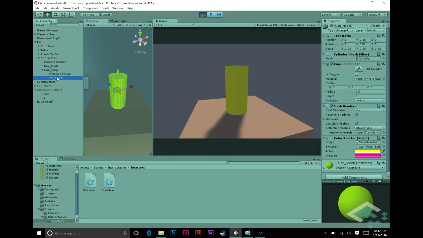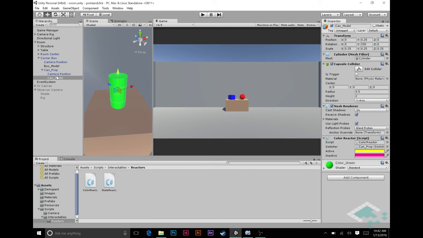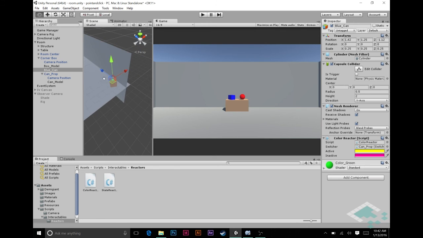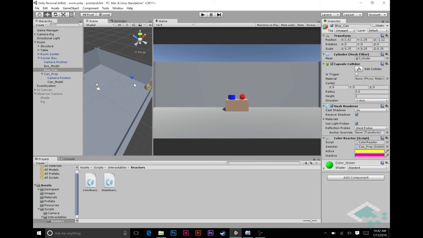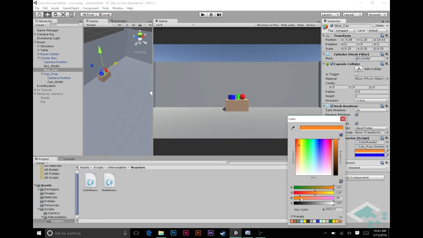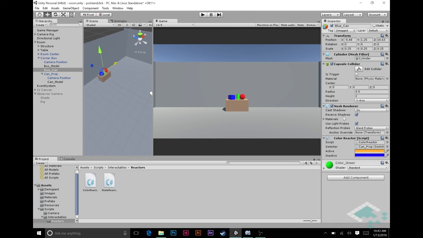It's really the same functionality as we had before, but here's one quick last thing, and that's going to show you the real power of this. I'm going to duplicate this can model. Let's name it blue can. I'm going to take this out of here so it's no longer childed to this. We could even move it over to that other box that we have, the table we have. Put it way down over here, right in the middle. Now for this one, I'm calling it blue can, so I'll make it the color blue. And we'll make it turn a nice bright orange when it is activated.